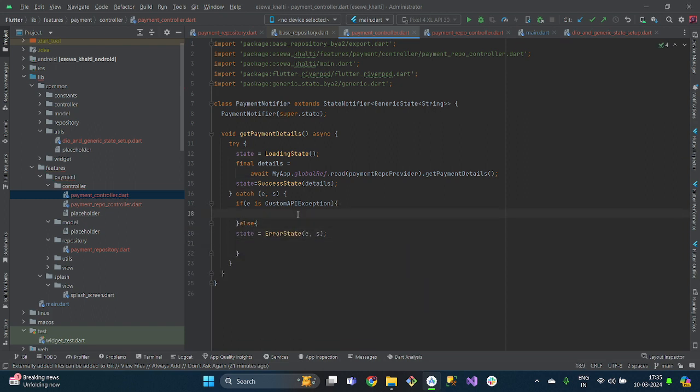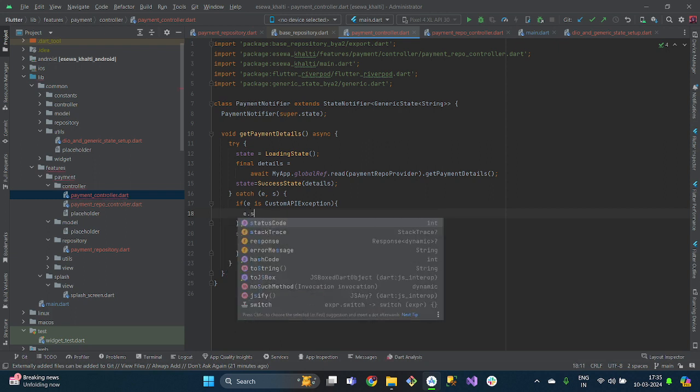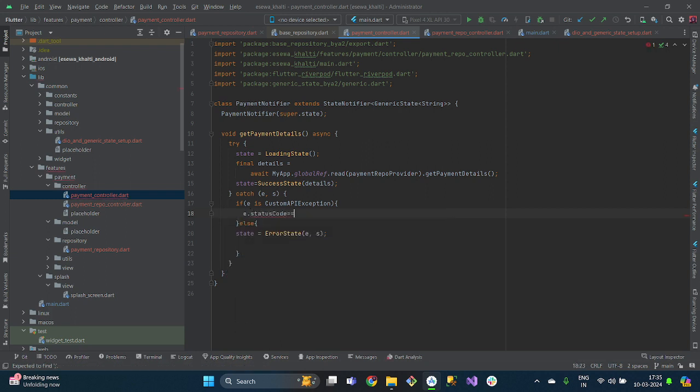Sometimes we might need to check that e dot status code is equal to something. In this case we can use the custom API exception, but most of the time this is done in the interceptor, so that's not necessary here.